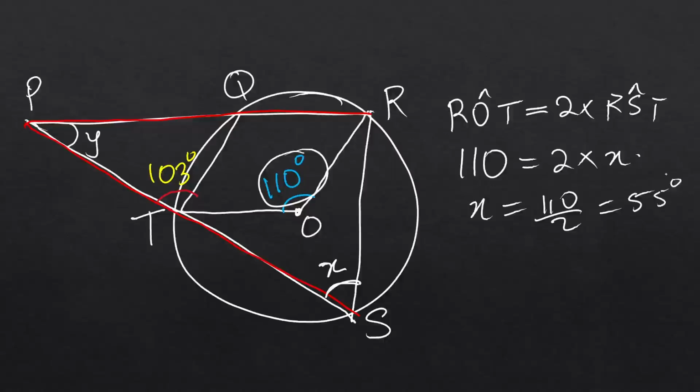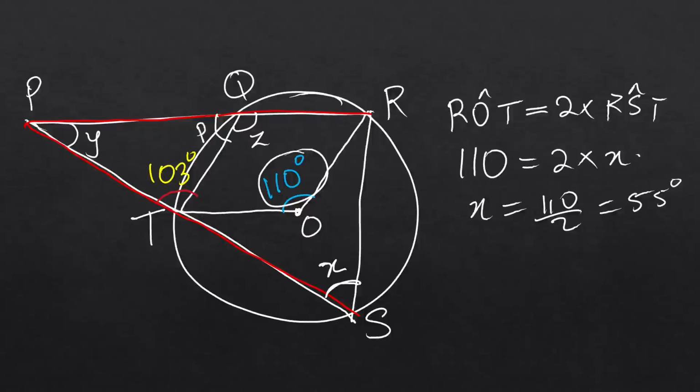All right, now we have 55. What do we do with the 55? We also have to remember another law, the law that will make us get this particular angle. If I get this angle, let me call it Z, I can get this angle, let me call it P. If I get the angle P, then I can find Y. So now, what is Z?